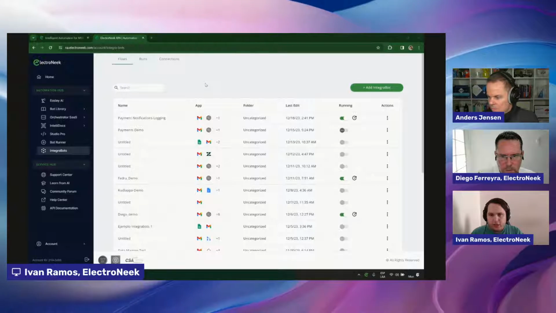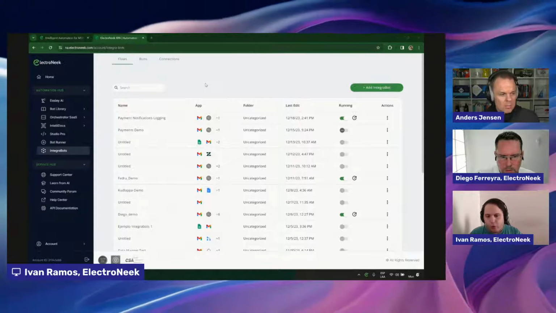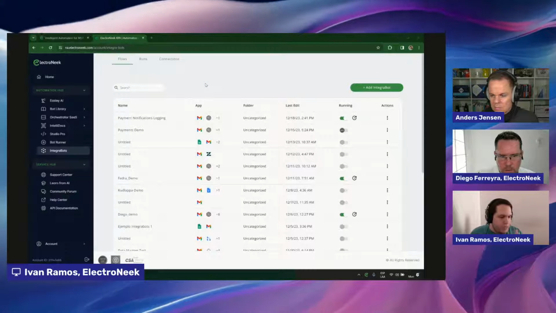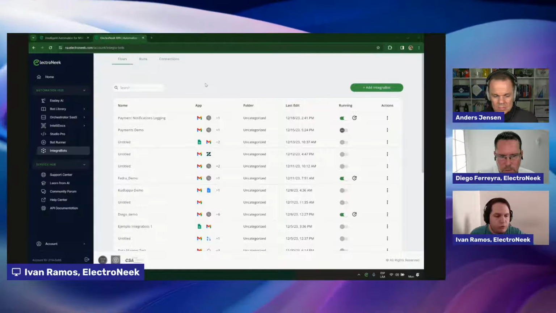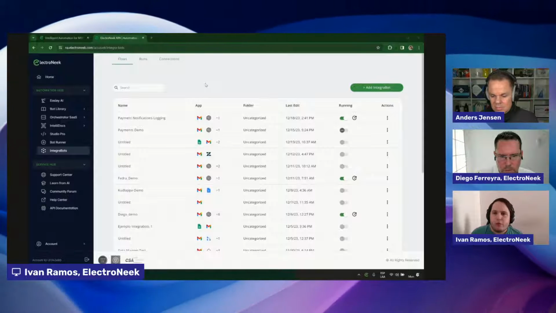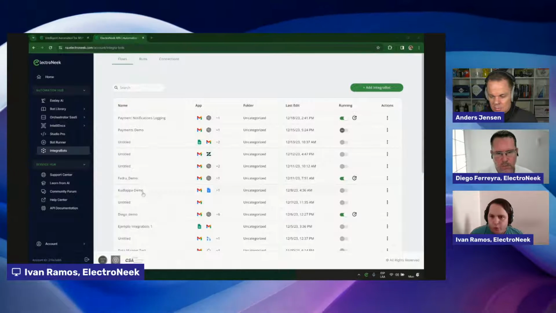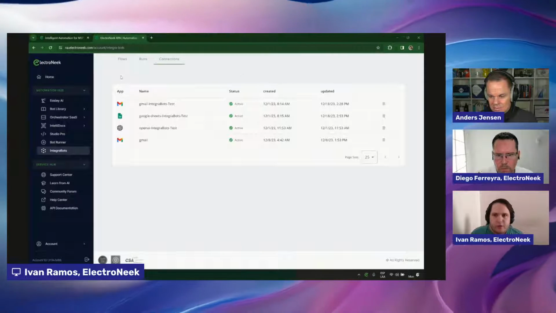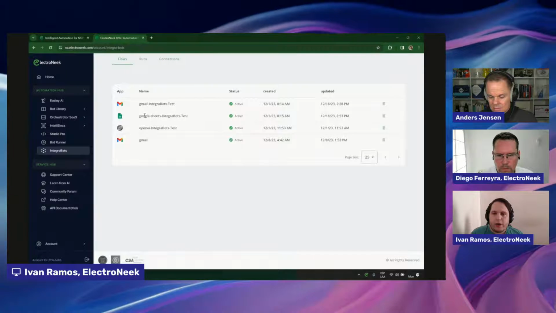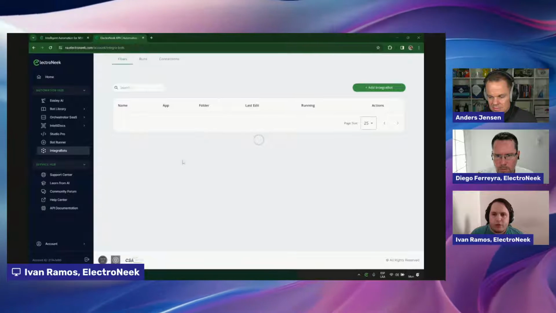As you saw here, we don't need to work with UIs. We don't need to drag activities. We don't need to have a local agent or a local application to run the bots. Everything happened right here in the browser, and both creating the bots, checking their executions, and managing their connections all happens right here within the same ElectroNeek platform.